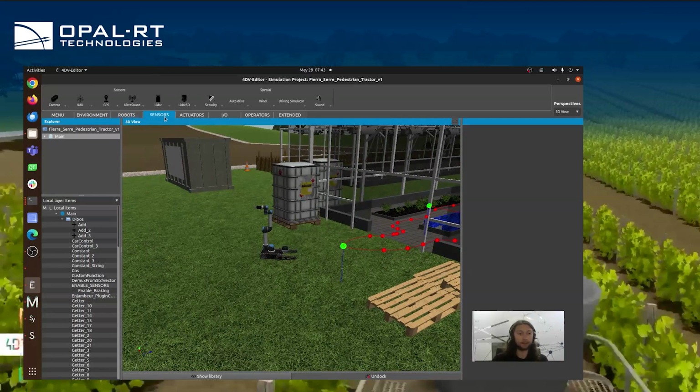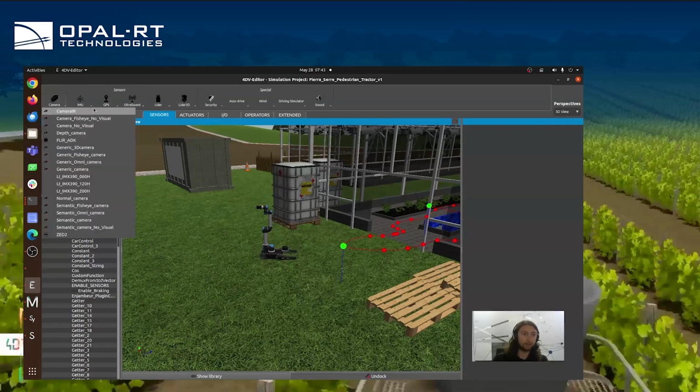Out of the box, okay, sensors. Yes, Tom has covered the types of sensors that we have already. I'll just go over them quickly. So for the cameras, you have multiple types of cameras: the infrared cameras, depth, semantic cameras to create ground truth. We also have just simply RGB cameras, 3D cameras, all that sort of stuff. And we have added a few in this project. I'll show you in just a second.